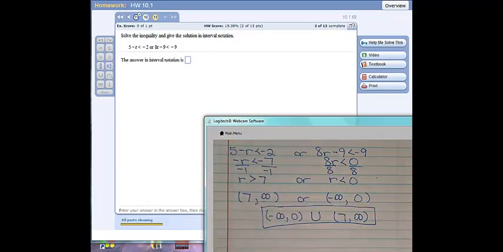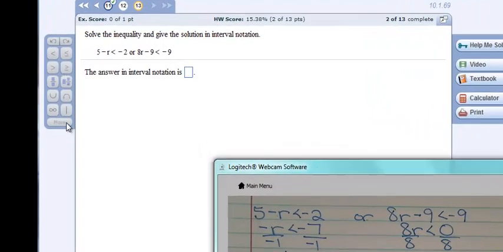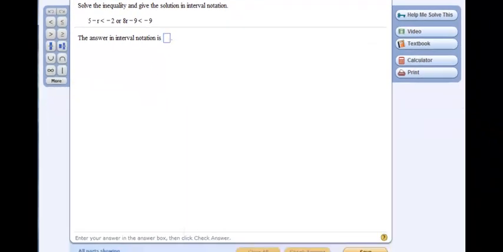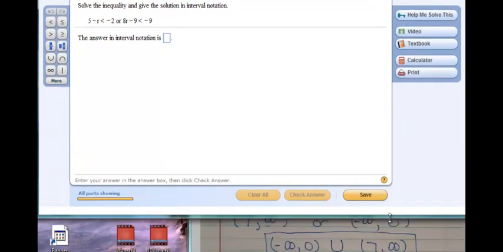Okay? And it's going to have all these symbols over here for us. So let's see if we can do that. And when I click on this, it's going to make that go away. I think I can make it. There we go. So we need to type in parenthesis, negative, and then our infinity symbol over here, comma, 0, parenthesis. Then we need to hit the union button, parenthesis, 7, comma, infinity, and close it. So that would be our answer.